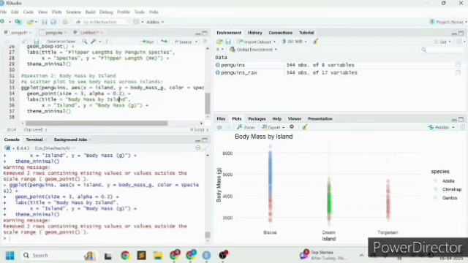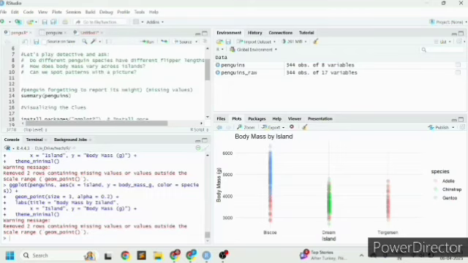Now you have the labs function. You may ask what this labs function does. This function supplies the labels in the graph. That is, the title is body mass by island, the x-axis is given the name island, and the y-axis is given the name body mass g. And then again we are supplying theme_minimal to give it a minimalistic feel. You can always save this graph by clicking export, or using the command.